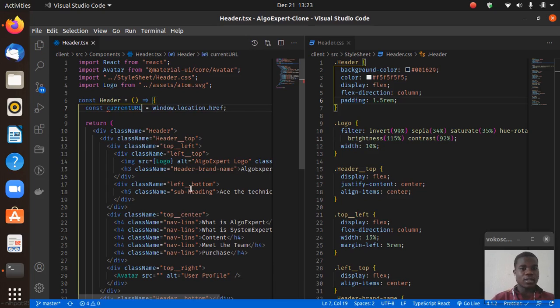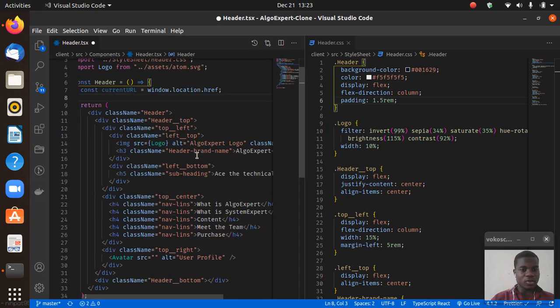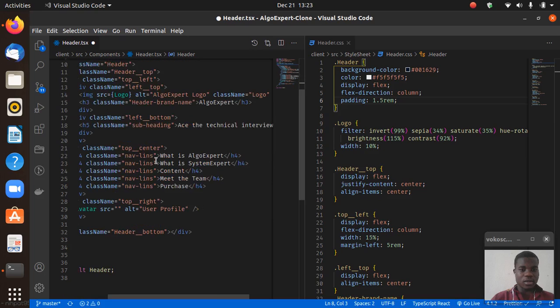Right, so this should be giving me the current URL that I'm at, and then because we're using TypeScript, we can infer what we want, but then TypeScript will definitely tell that it is a string because window.location.href is that. So now what we do with this is we come to this nav whatnot and all that, and then what we want to highlight over is this one for now, right?